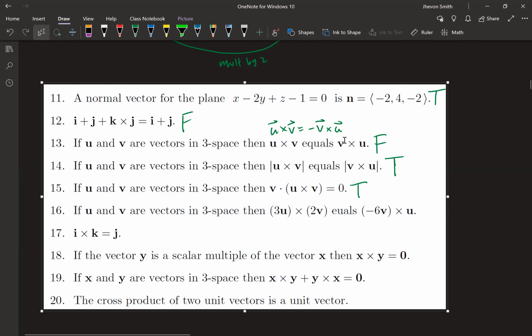True or false? So I'm gonna do the Thanos snap here. Just indiscriminately kill half of y'all. All right. It is true. By properties of cross product, constants can factor out. And then I can swap the cross products and get the negative. And then I can multiply the constant on that one. So it is true. Those of you who got that, you survived the snap. The rest of you, hopefully the Avengers can help.